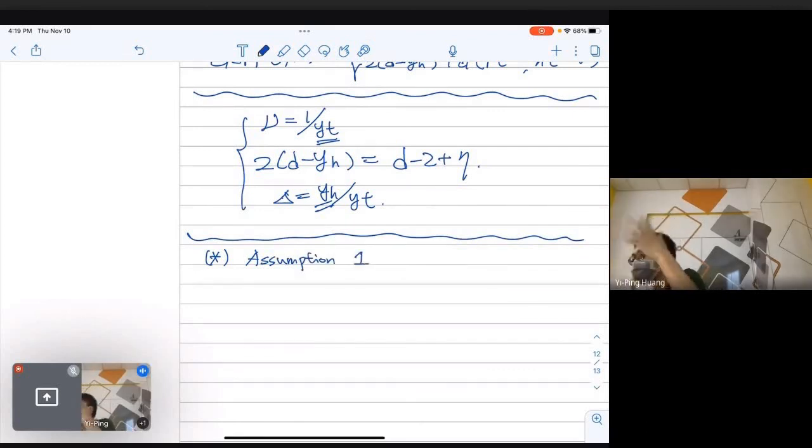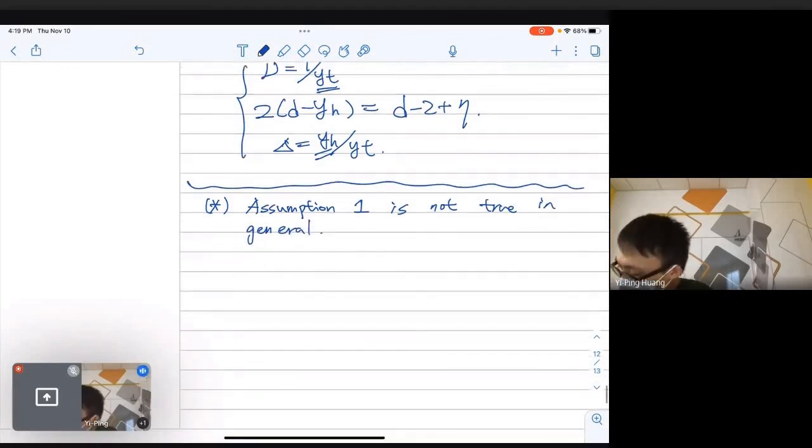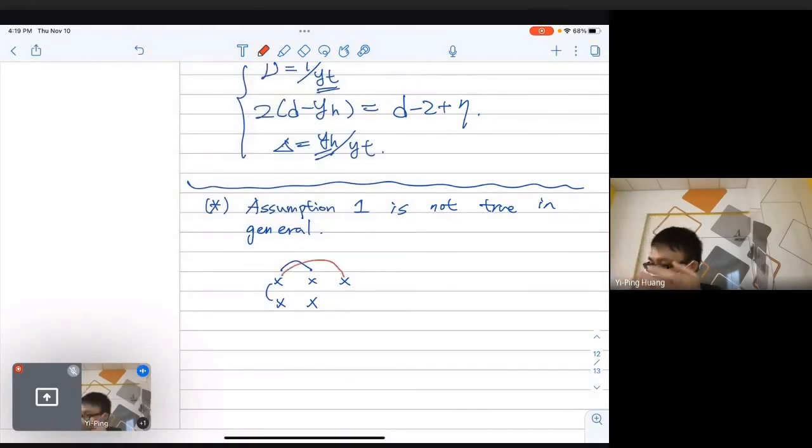The form of your Hamiltonian should be the same after you do the block spin transformation. Basically, it's not true in general. Okay, why is that so? Let's consider a model that has further neighbor interaction. At this moment, we only consider the interaction between the nearest neighbors, right? But if we consider the further neighbor interaction, like these red bonds, okay?